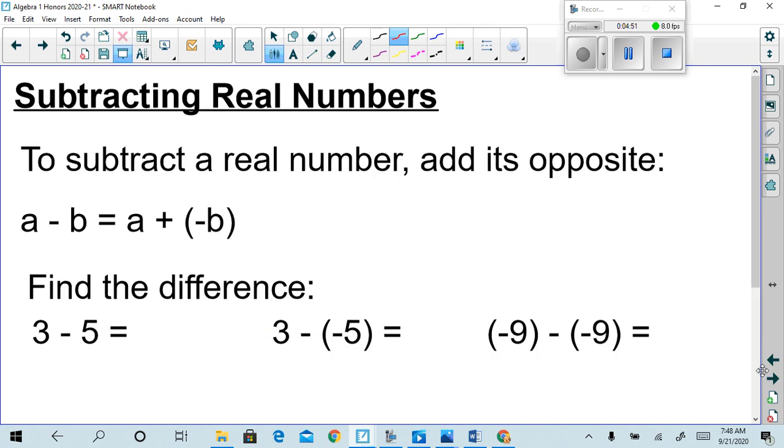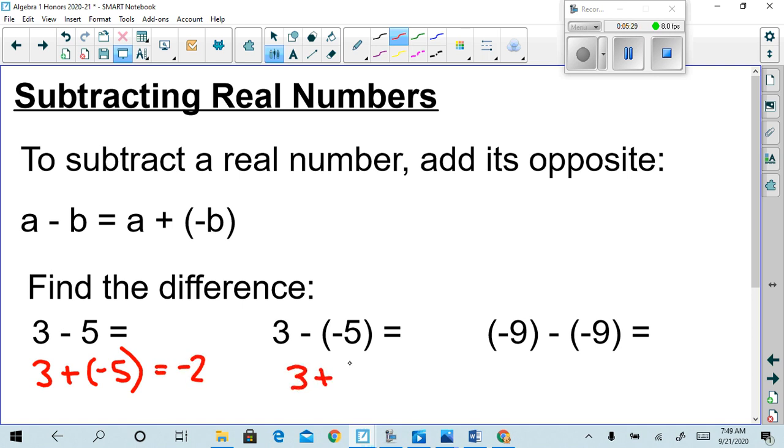On to subtraction. When I'm subtracting real numbers, the rule is to add the opposite. Some people call it keep, change, change. Whatever you may remember from a previous course that helps you to remember that rule, apply it. But basically, we're going to rewrite subtractions as additions. Let's find the difference. I switch, I change. Okay, so keep, switch, change, however you want to refer to it. I'm adding the opposite, and then I calculate.